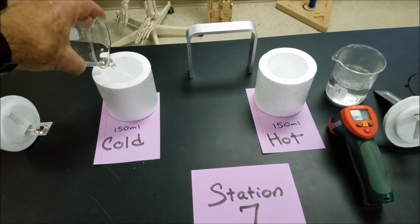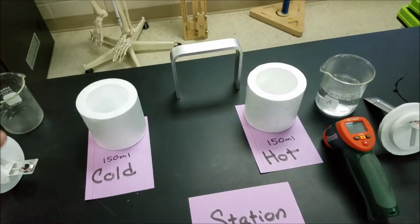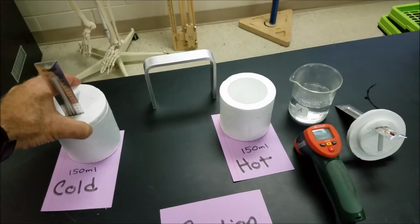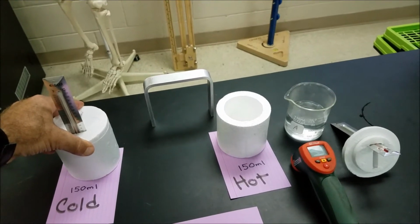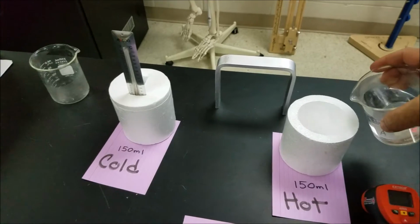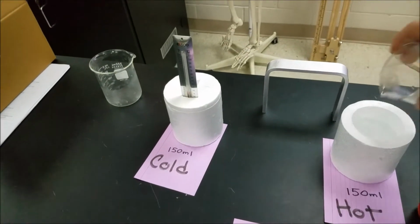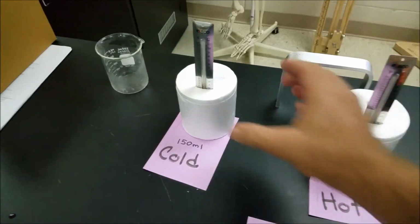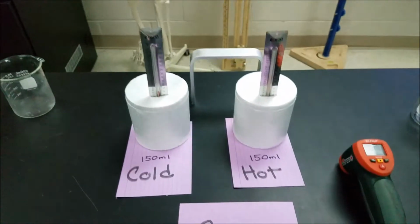So I'm going to pour the cold water in and put the lid on so that we can get a temperature. And I'm going to put the hot water in. And I'm going to put the lid on so I can get the temperature for that. And I'm going to slide them close together.